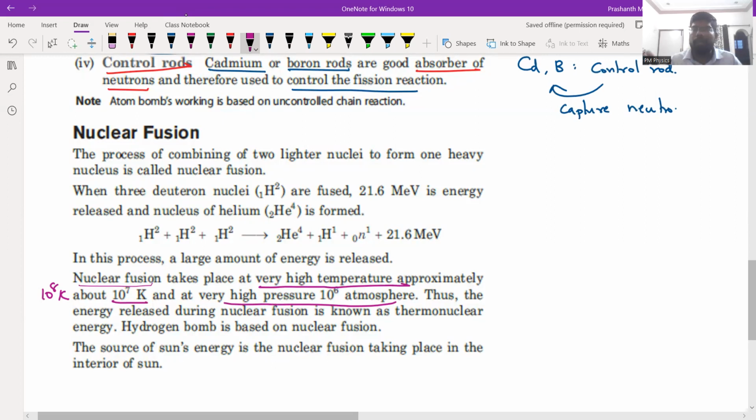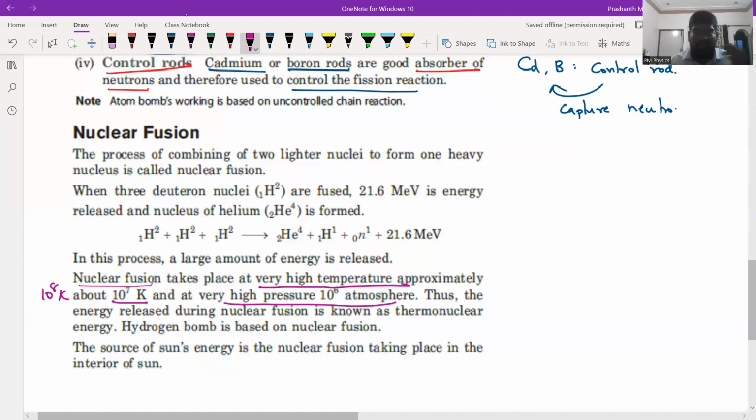First of all, at these high temperatures there is no concept of atoms. The concept of atoms comes when electrons are revolving around the nucleus. But at very high temperatures, electrons come out of the atoms and simply move around. There are only ions flowing freely here and there. That is what we call the plasma state. So at very high temperatures matter exists in the form of plasma. There is no liquid, no gas, only plasma, the fourth state of matter.